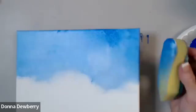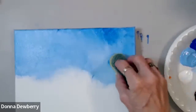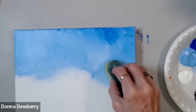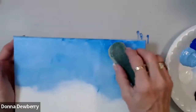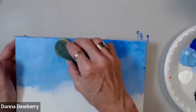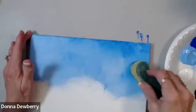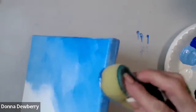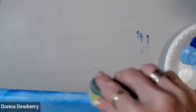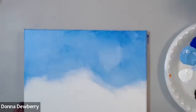Okay, so see, I want it kind of cloudy looking. And just in here is where you're going to see the blue. So I'm trying to get a little bit of a different look. So I make circles and then I tap and it blends it in. Okay, and then just make sure you do the same on the edges. Sometimes I don't look up there and see, but I'd like to do it while I'm doing it so I don't have to come back later.